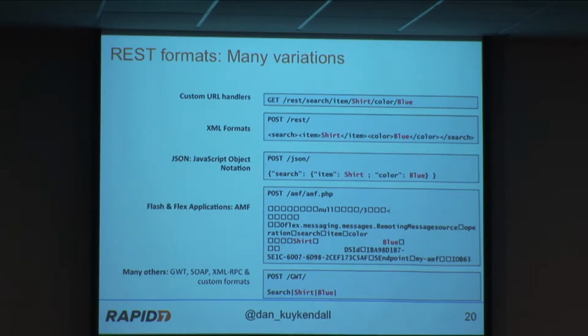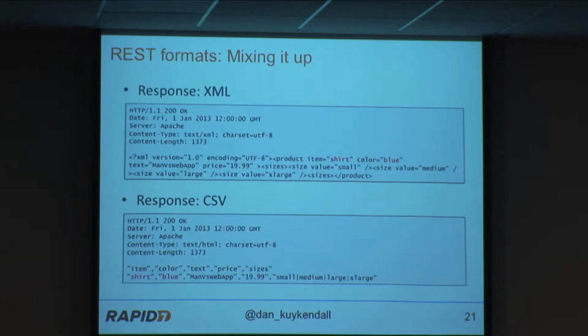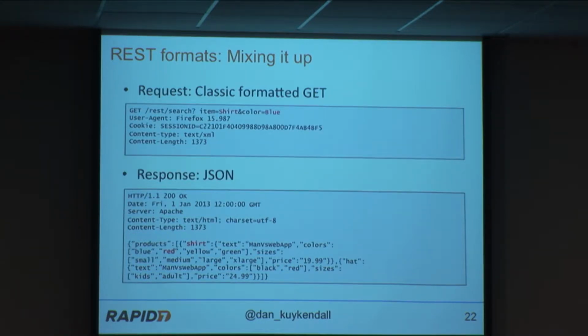And so as testers, as people that need to use tools, you have to make sure that you are comfortable with all these different formats. And there are also mixes. REST will mix things up. Sometimes you'll send XML and get CSVs back. The developer building that REST API is doing whatever they want. Input could be different from output. I'll see standard GETs returning JSON. That's pretty classic. We'll see that probably the most.